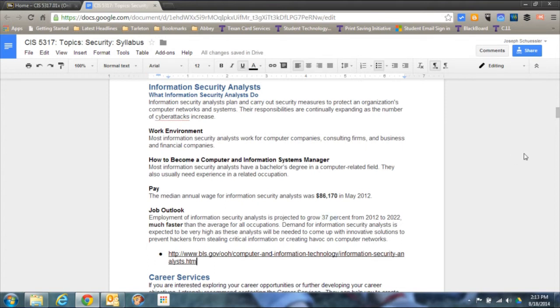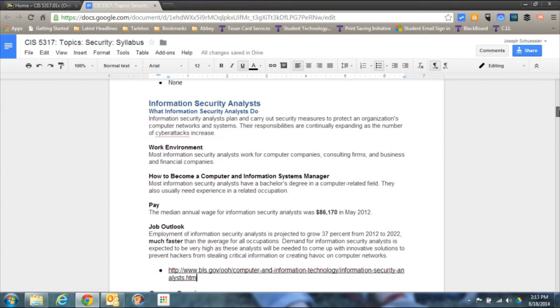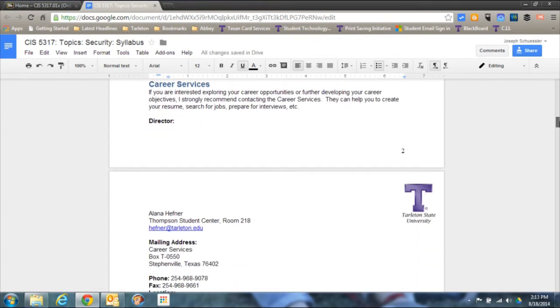Related to that is career services here. If you're nearing graduation and you don't have a job yet, contact them. They're great people over there. There's a great way to get things set up. They can help you with mock interviews. They can help you develop a video resume. They can help you refine existing resumes. It's a valuable resource, and you're paying for it in your student fees already, so take advantage of that.